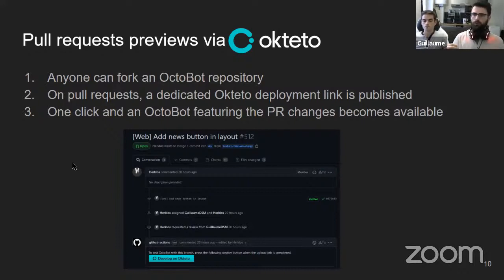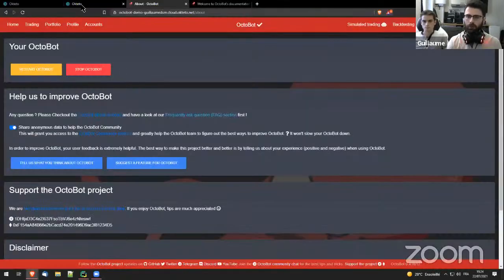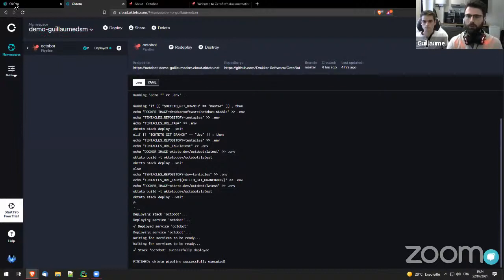To add some information about it, when anyone creates a pull request on one of our repositories, there is a GitHub action that will automatically create a comment. And with this command, you can, in one click, deploy a temporary environment on Octeto. So let's see how the deployment went.